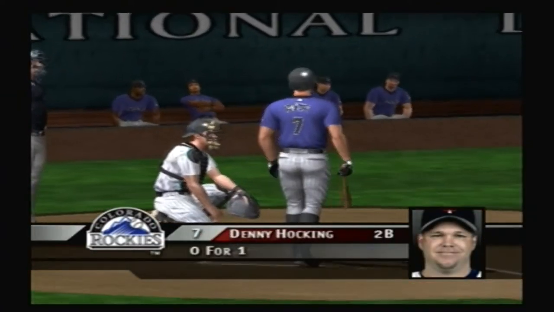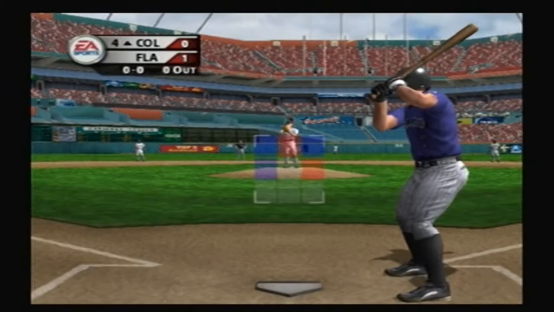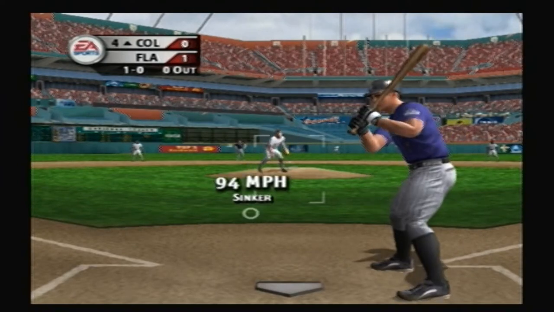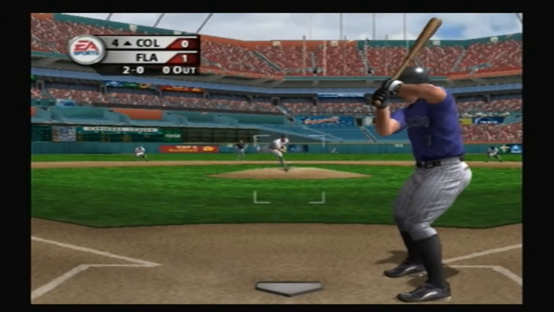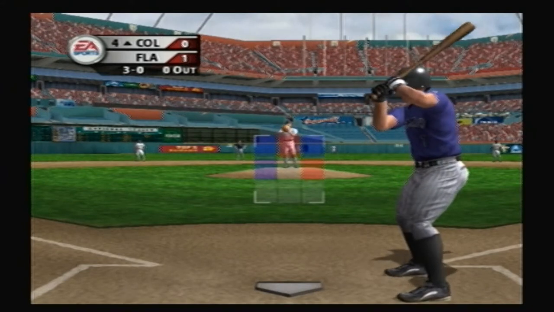Leading off, second baseman Denny Hocking. The delivery. Nope. And the delivery. Pitch misses for a ball. The pitcher's all over the place today, partner. That sinker didn't come close to its target. Three straight balls. For some reason, he tried to get the batter to chase one there.